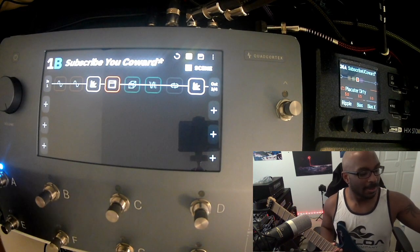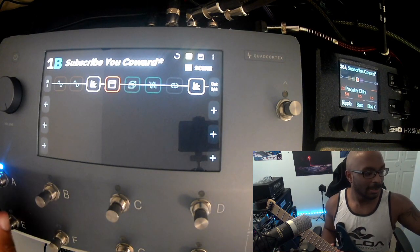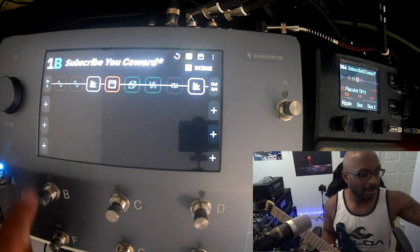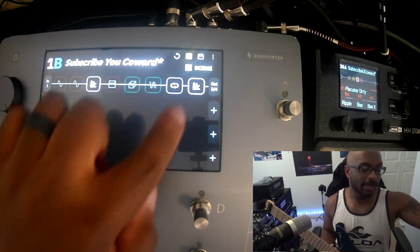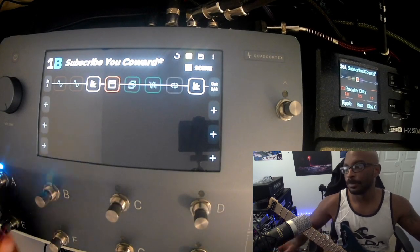I have the HX Stomp running through the effects loop for the Quad Cortex, and they're on scenes. So on scene A, you're hearing the Quad Cortex model. I'll go over to scene B, you'll see the effects loop light up, and you're hearing the Helix. Alright, with that said, let's go ahead and get into it.